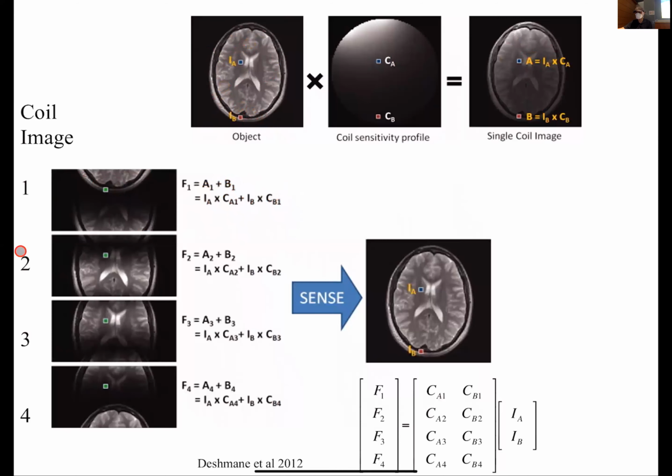And because each coil sees something differently, you notice the only thing changing in these equations is those coil sensitivity patterns. Right now, I've got coil 2, I've got coil 3, I've got coil 4. So I can write each of these as what I measure, F1, F2, F3, F4, this is for every voxel, is equal to what I want to estimate, these 2 unaliased, right? So F1 is the aliased version, I_A and I_B are the unaliased version, and I can relate these by these coil sensitivity patterns. This is just a general linear, this is just an overdetermined system. So I should be able to solve this. If I measure these, I can come up with that. All right? So that's what's called SENSE recon.